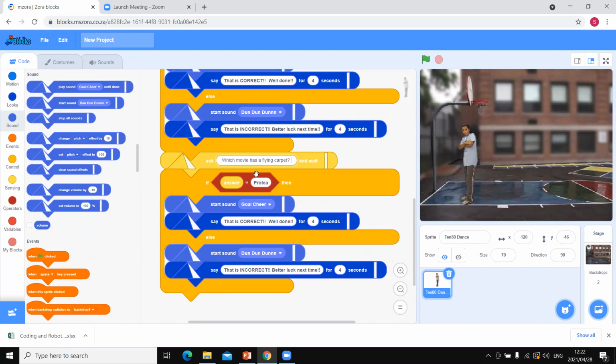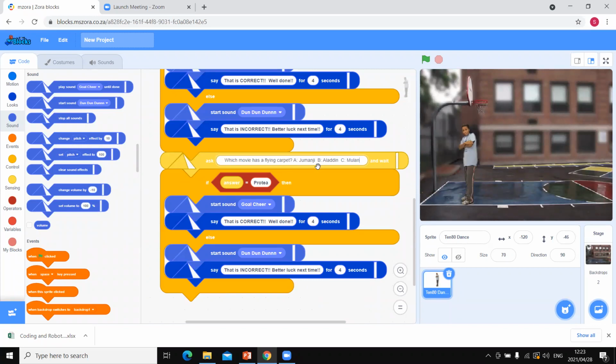And I'll give you options. Option A will be Jumanji. Option B, let's say Aladdin. Now you know the answer. The correct answer is Aladdin. And option C, just to confuse people, let's say Mulan. But which movie has a flying carpet?